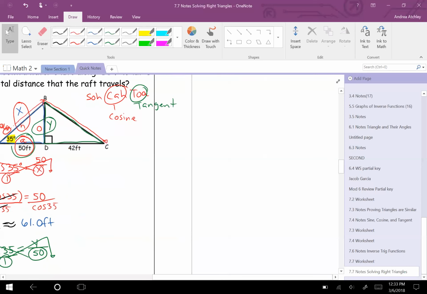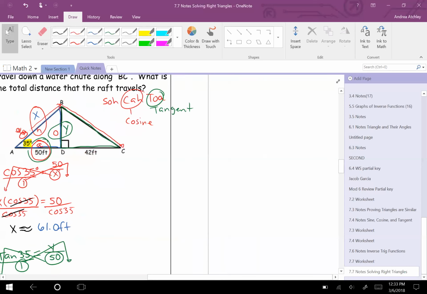Okay, so now, since this is 35.0, we can find BC by using the Pythagorean theorem. Last step. So y is the hypotenuse here in this case. So we should have 35 squared plus 42 squared equals y squared. Oh, we shouldn't do y. We already used y, right? Let's do z.